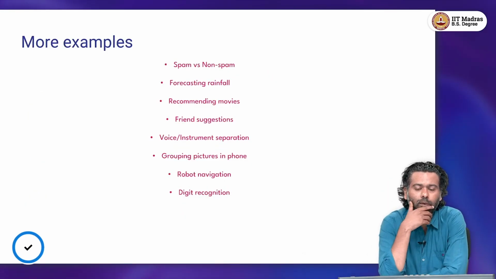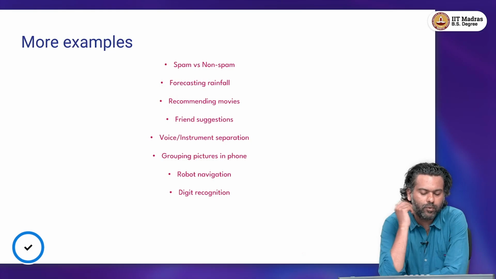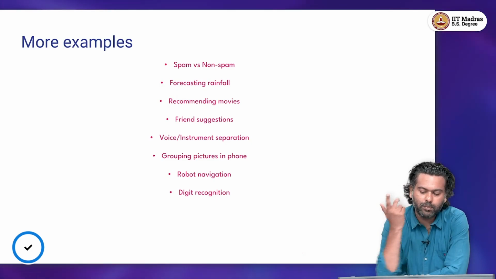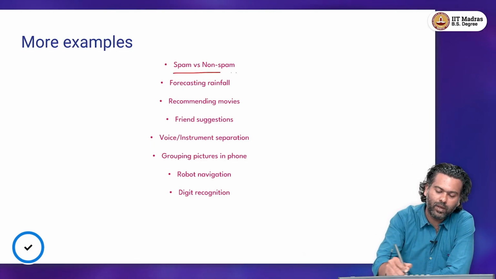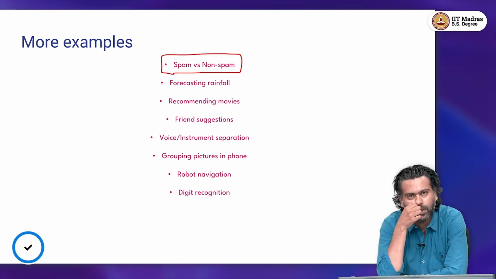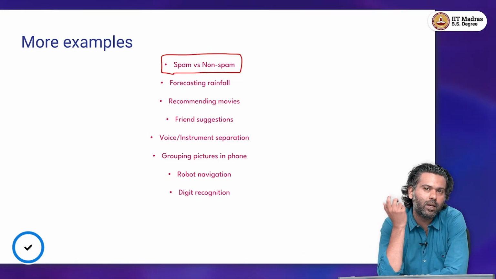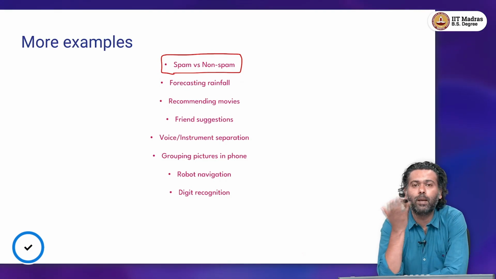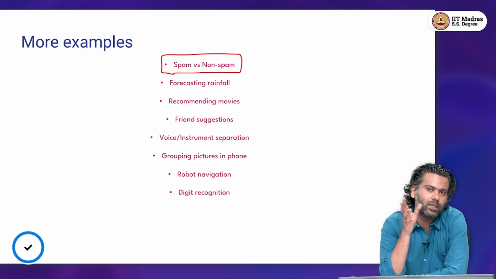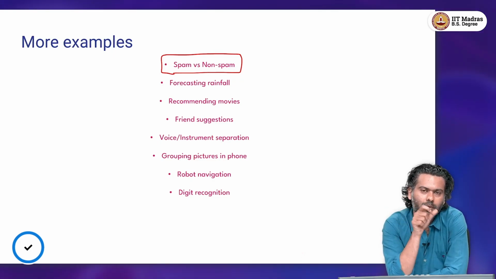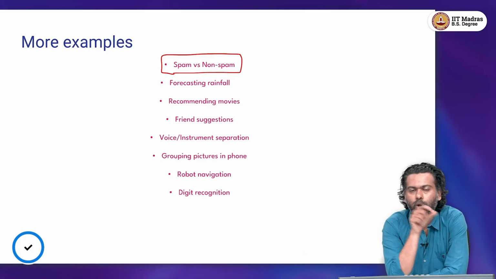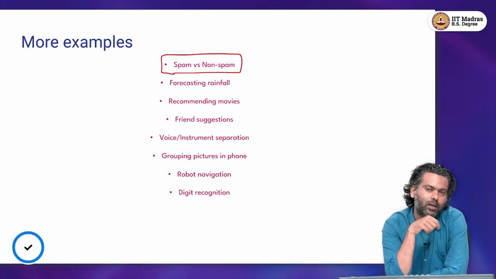We have many more examples where I won't really go into the details of all of these, maybe I will pick one or two. Maybe spam versus non-spam is another example where data science and machine learning AI is used, where you have a bunch of emails and you want to figure out if a given email is a spam email or not. I am sure all of you have used emails. And if you use, let's say, Gmail, or any email provider for that matter, you will have a spam folder in your inbox, and you don't populate it typically.